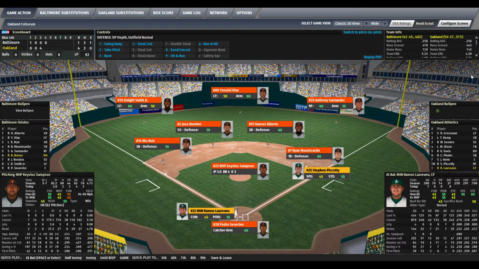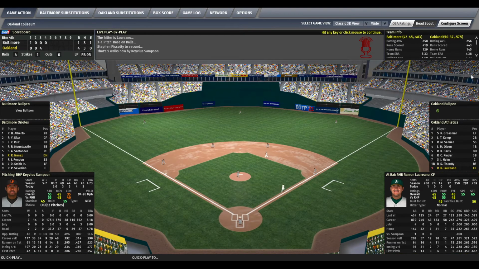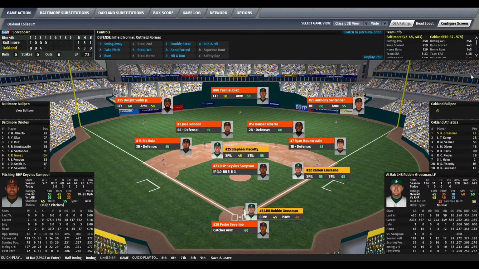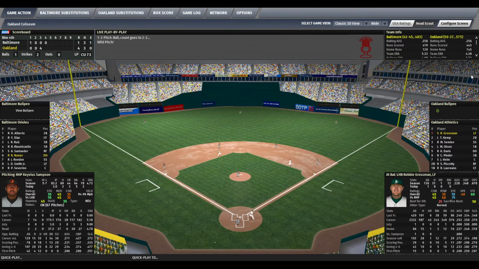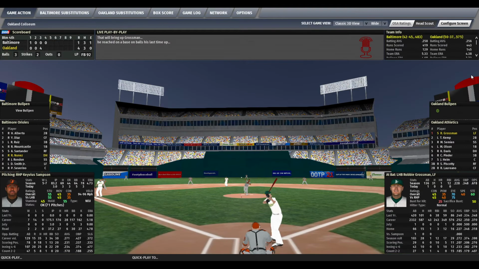This is the fifth walk given up by Samson, and that allows Stephen Piscotty to take first. That becomes his sixth walk. Sorry, that is actually the fifth walk. I'm not seeing the numbers today. Oh, a wild pitch. Things just keep going from bad to worse here for Samson. So he gives up back-to-back walks. Now you have a runner on at second and third. Nobody out. And Robbie Grossman batting lefty versus righty.